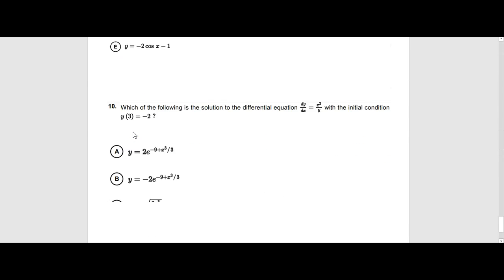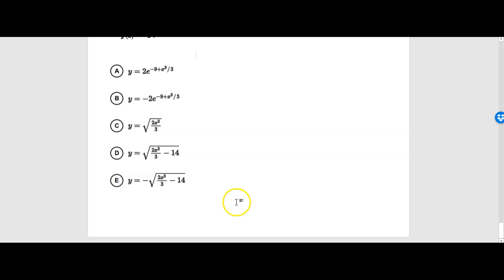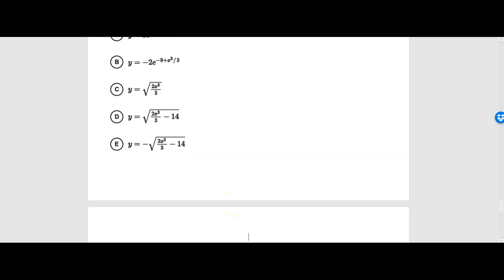So let's get a clean page. Maybe you can tell from the name, but a differential equation is an equation that has a derivative in it, at least one. I'm just going to throw some examples here. I could have a differential equation that looks like this: f prime of x plus x squared is equal to f of x.